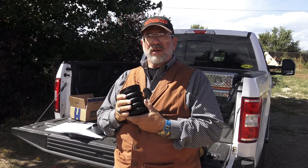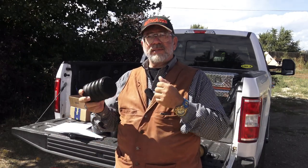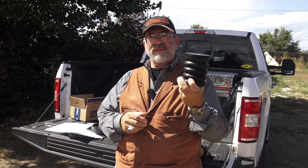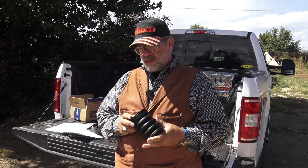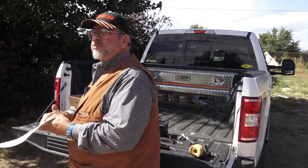It'll absorb the rocks that can hit it, the mud that can hit it, all the stuff underneath your truck, which is pretty gross stuff when you look at it, when you're going through a cow pasture or wherever you're going. And these don't get hurt. Lifetime warranty, so that is awesome about them. And it's actually a pretty quick install.